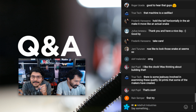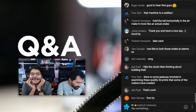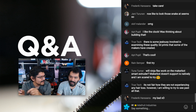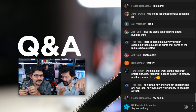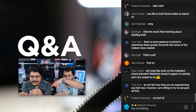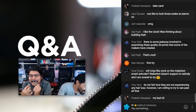True Tech is saying the Sigma is a Cadillac. Yeah, it is a Cadillac. It sounds like a Cadillac. She's so loud. What I really like about the big motors on that is sometimes you'll get strikes on some of the other printers. It's a truck. Sometimes when parts curl up, the nozzle can hit it and it'll miss a line. That won't happen on the Sigma, because the torque it has just goes right through it. Well, then it could take the printer off the bed. Yeah, that's true. But it won't mess up your print.